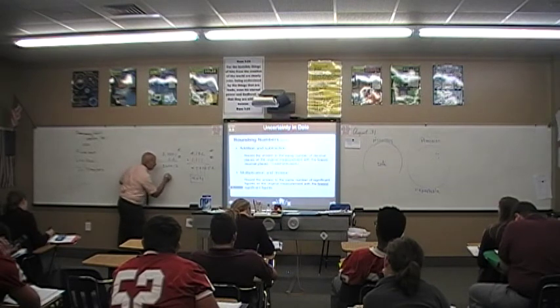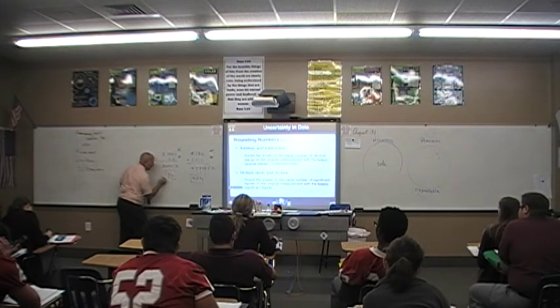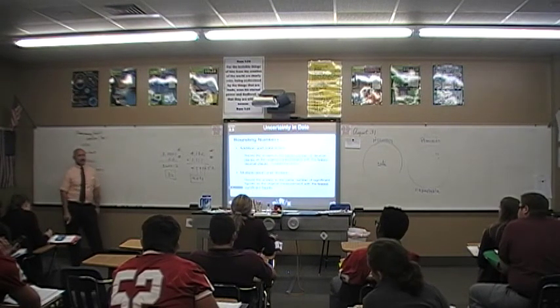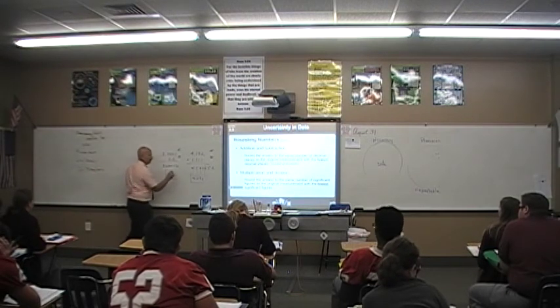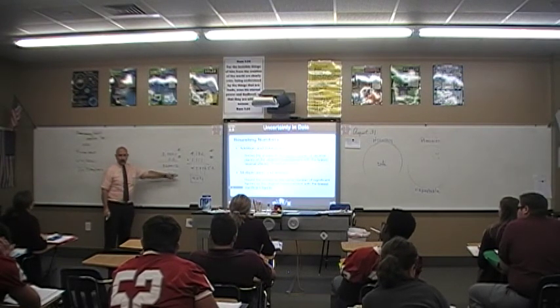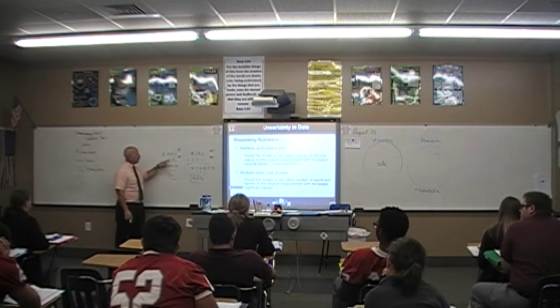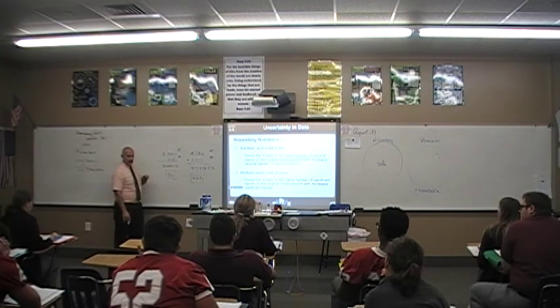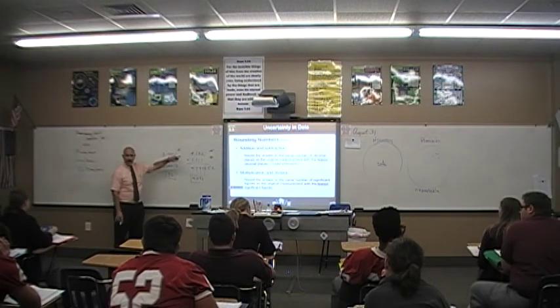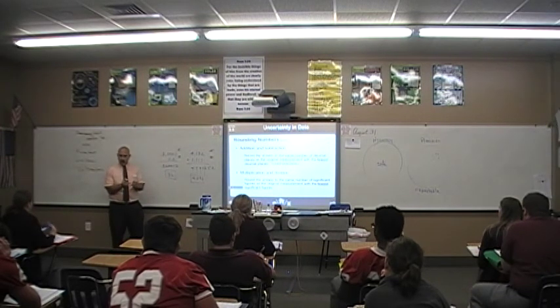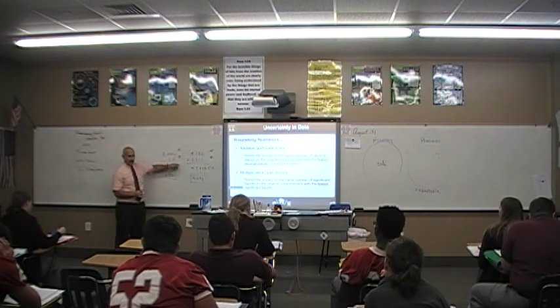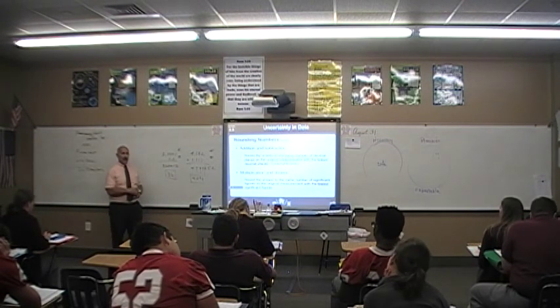So my answer here is going to be done. I have to throw away all this stuff because I don't know if that's really true or not. I don't know if this is 1.20, 1.200, 1.2000. All I know is that right there, 2 sigfigs. So my answer can only have 2 sigfigs. So you always look at the numbers and pick the smallest of the two. Your answer can never have more sigfigs than the smallest number of sigfigs in what you're multiplying or dividing.